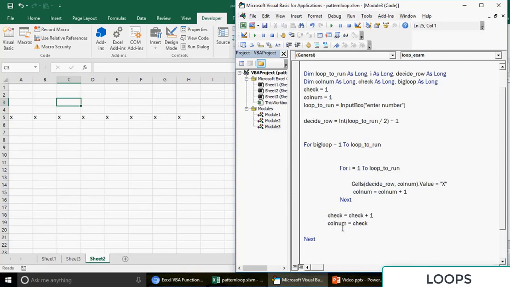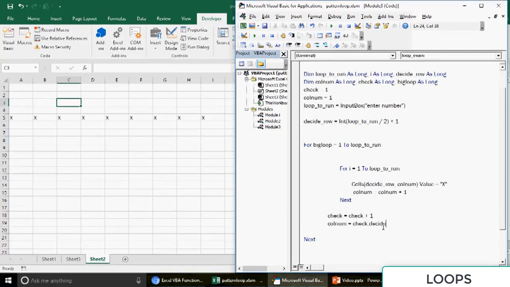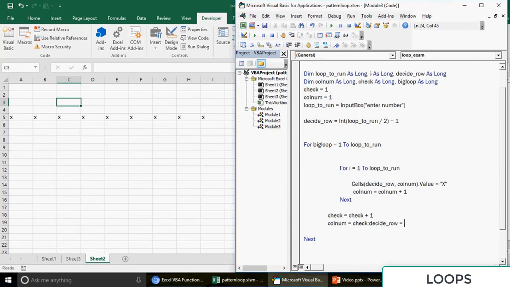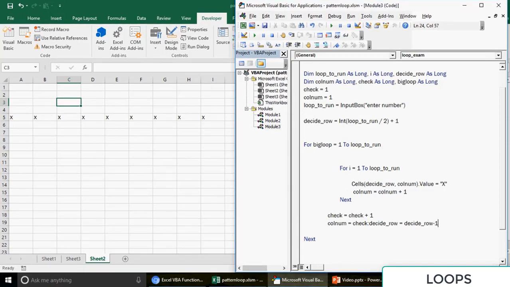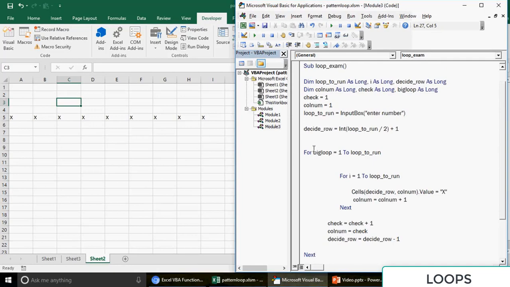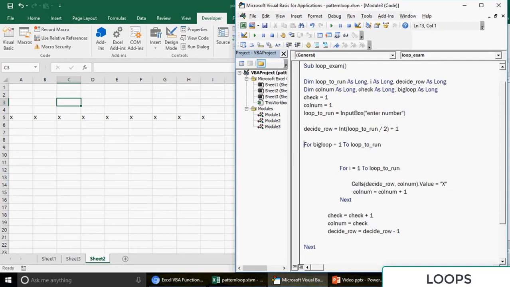All right. What is the next thing we want to do? The next thing we want to do, obviously, I want to decrement the row number. So let me put it in one line. You can use this colon as well, or you can write in the next line as well. That's all up to you. So I'm going to write here decide row, which is your row number, right, equals to decide row minus 1. Let me just enter it so that you should not be confused. But that's the way you can also make the best use of your lines. You can save a lot of space actually just writing it in one line.